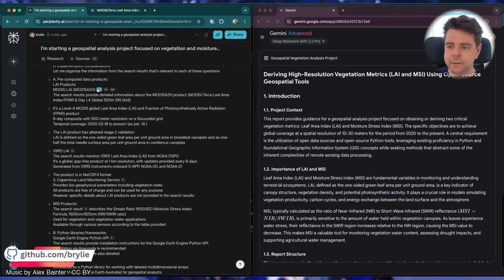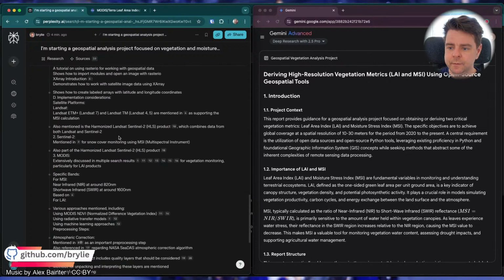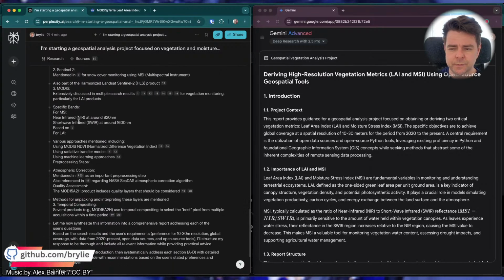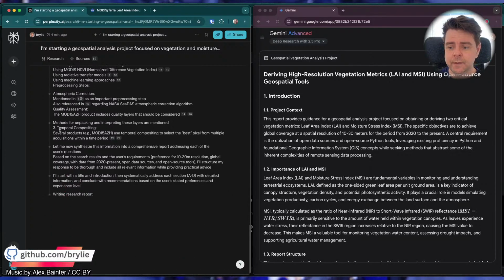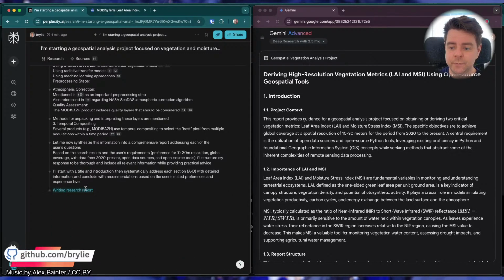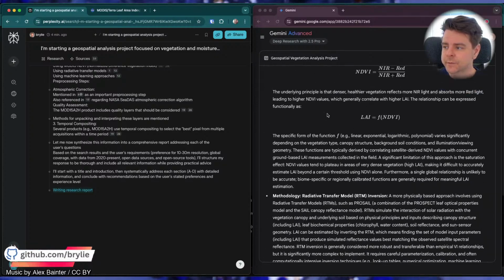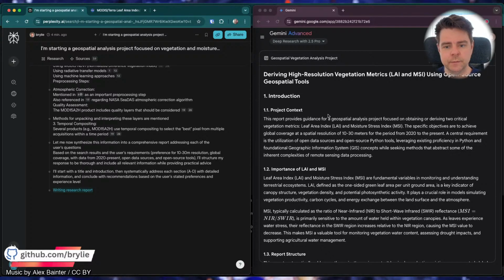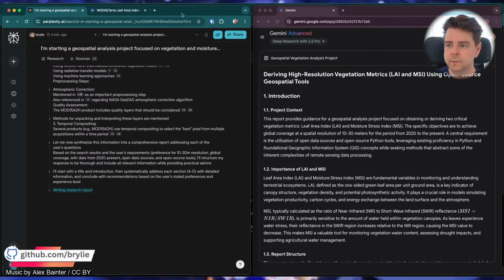I was just kind of illustrating here that it also gives me footnotes and quite a lot of, you could sort of say, thought or consideration going into how to respond. And it's writing a research report. That's the end goal. The UI might be glitching a bit here, but let's see. So it looks like Gemini Advanced did return a result a little bit sooner. And I'll post this in the GitHub repository. So all of this that I'm working on today is open source.